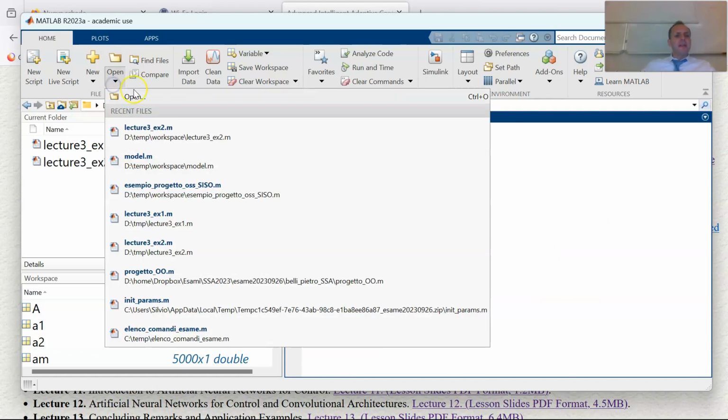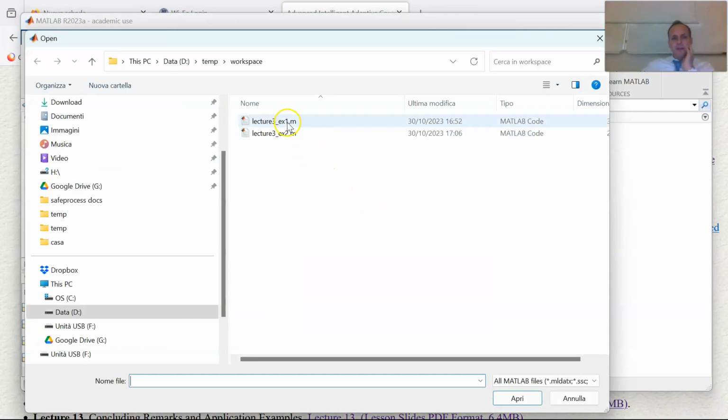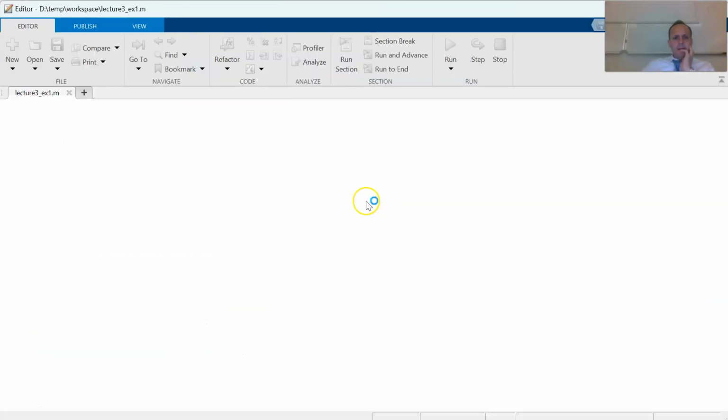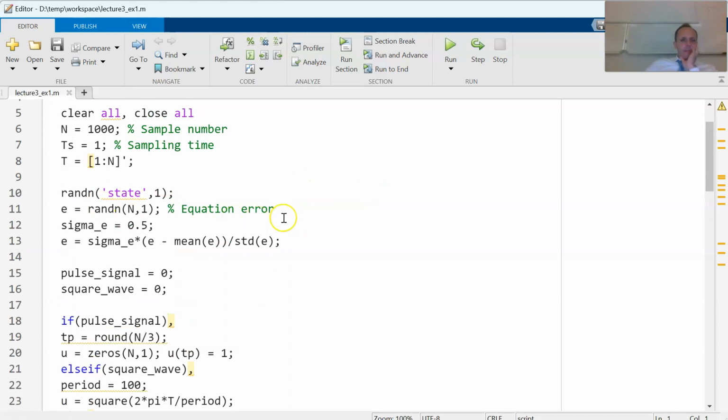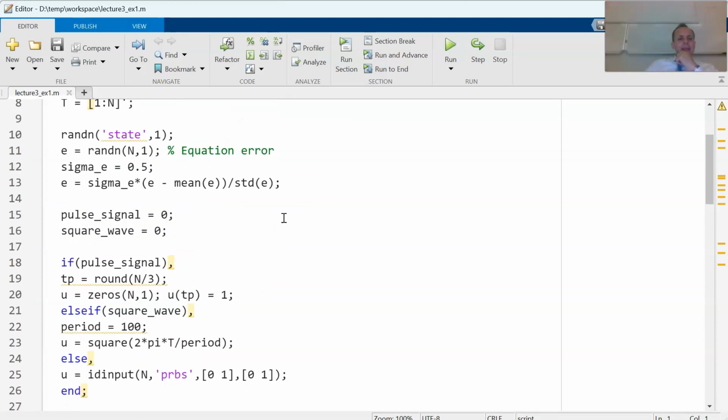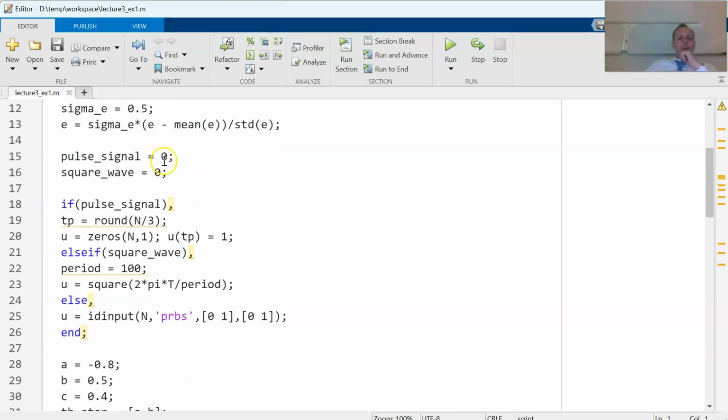So let's check the first one. We are considering a number of 1,000 samples, and again we are considering the presence of an equation error. We can select two signals in order to compare the persistent excitation properties of our input.